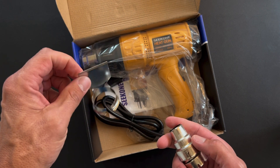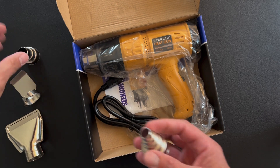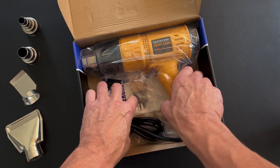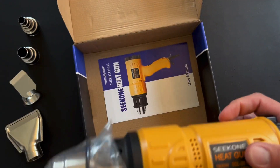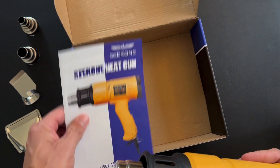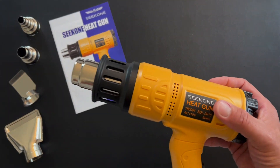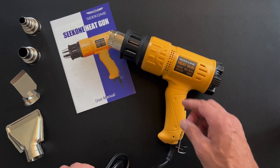I know I'm going to be using this one for heating up wire — not crimping it — and those are different attachments if you need a smaller, more concise area. Here's the actual heat gun itself, and it also comes with a user manual. I'm going to move this over here and next I want to plug this in and go through a couple of the features.